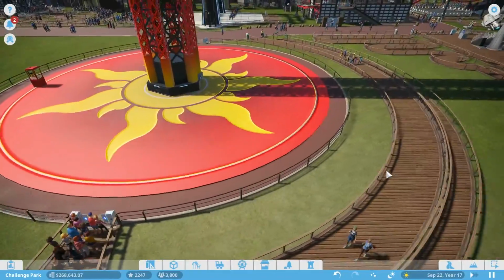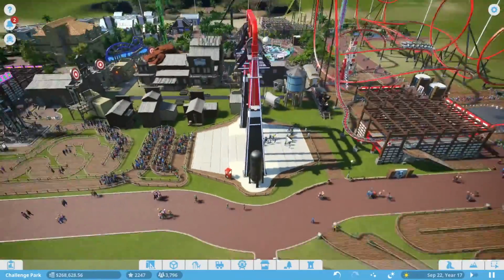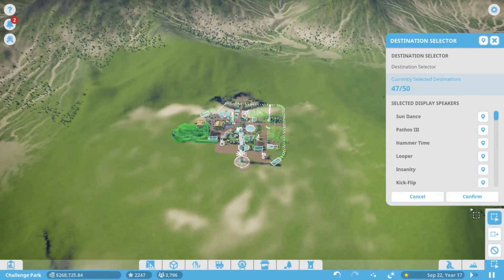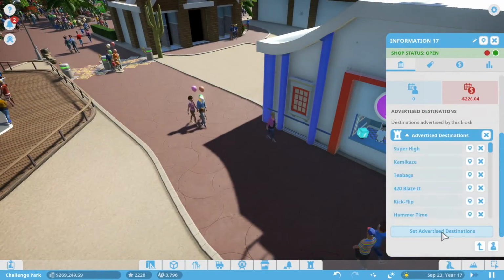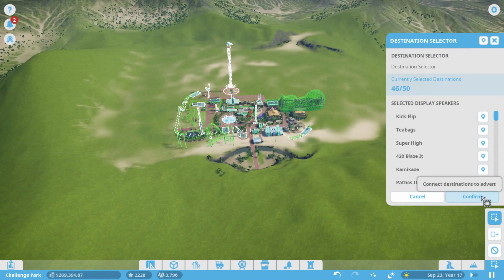The queue for Sundance is starting to fill up slightly. It's not doing too hot. Oh, shoot. I know why. We gotta do our advertised destinations for all this stuff. Select the whole park. There we go. And then we'll do the same thing over here. You guys know the drill. You've seen this before. And then we'll do the same for the information booth. Select all of that. And there we go.